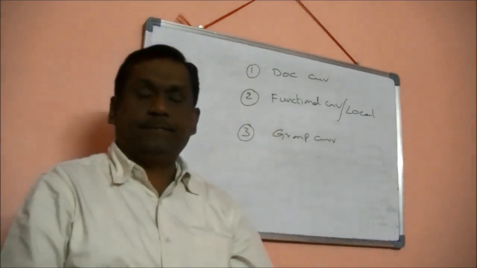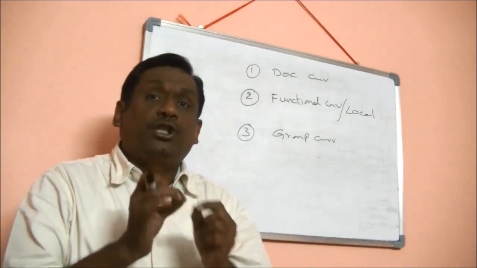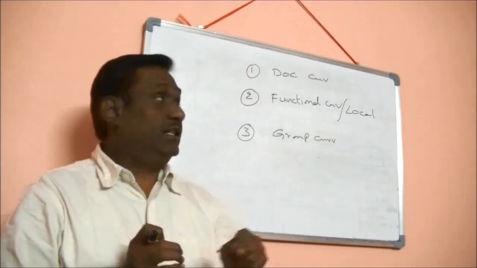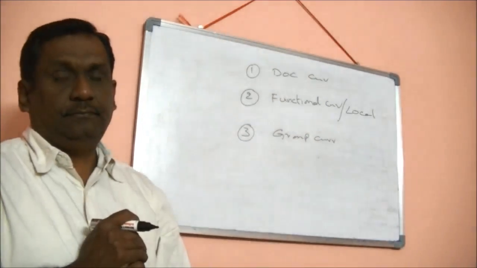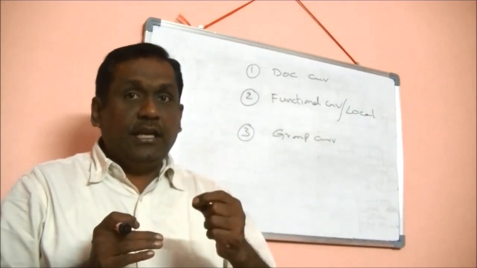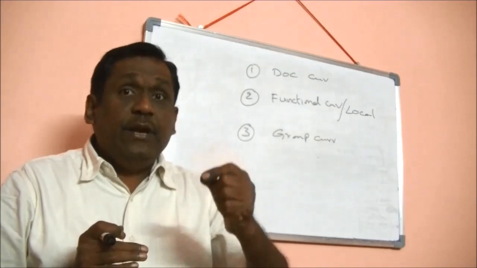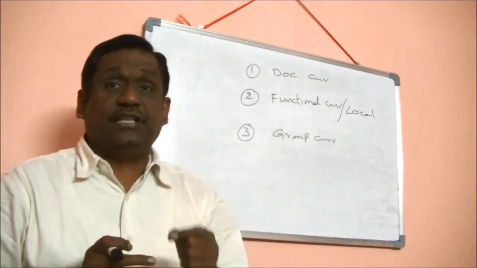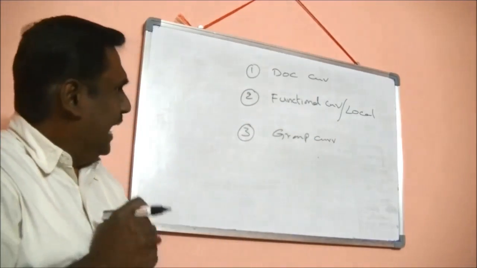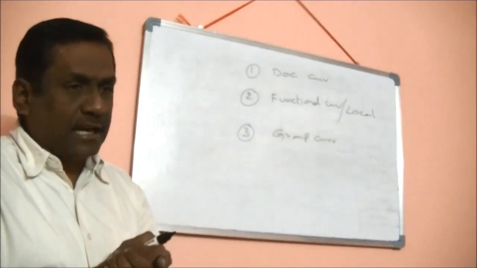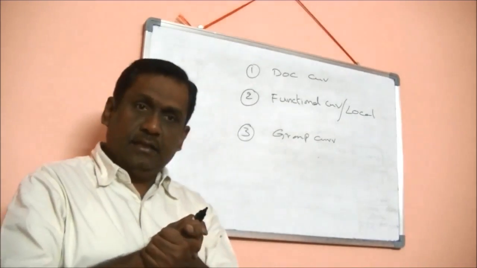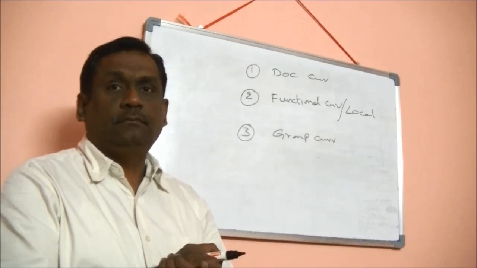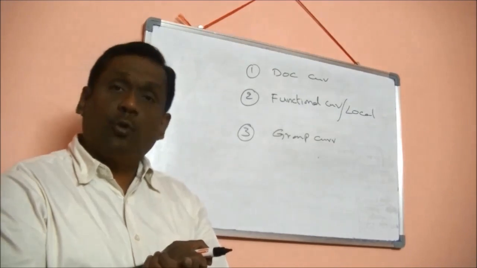What is functional currency? The currency in which the entity operates their day-to-day activities is known as functional currency. I'll repeat again: the currency in which the entity is operating their day-to-day activities is called functional currency. Can I say functional currency and local currency are always the same? Please underline always. The answer is no. You know why?